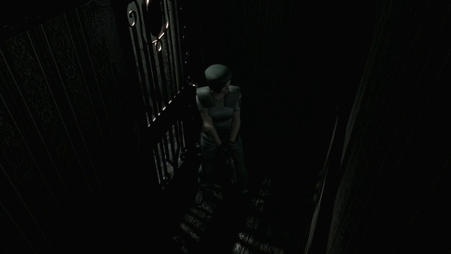I don't know what way I'm going to do this. I don't know which doors I'm going to unlock. First with the helmet key.